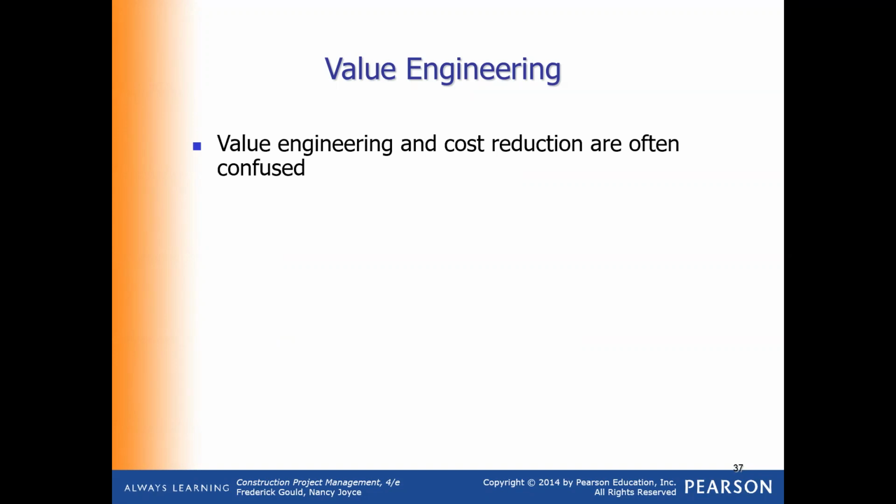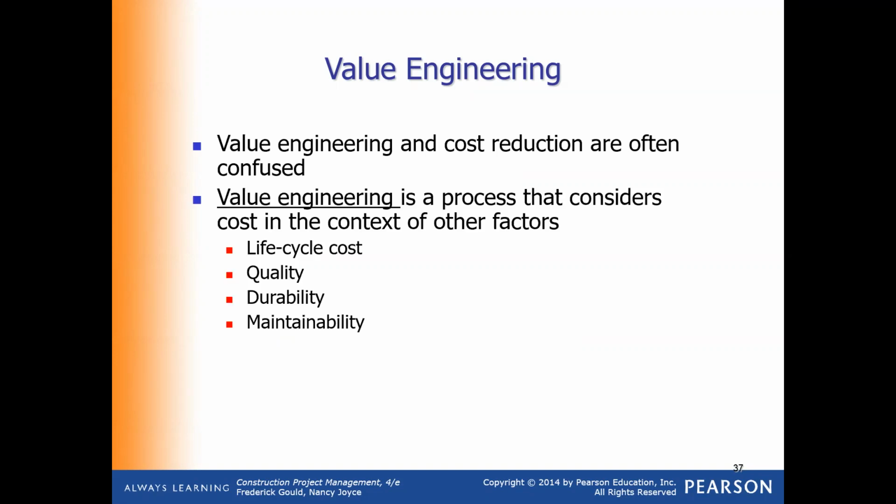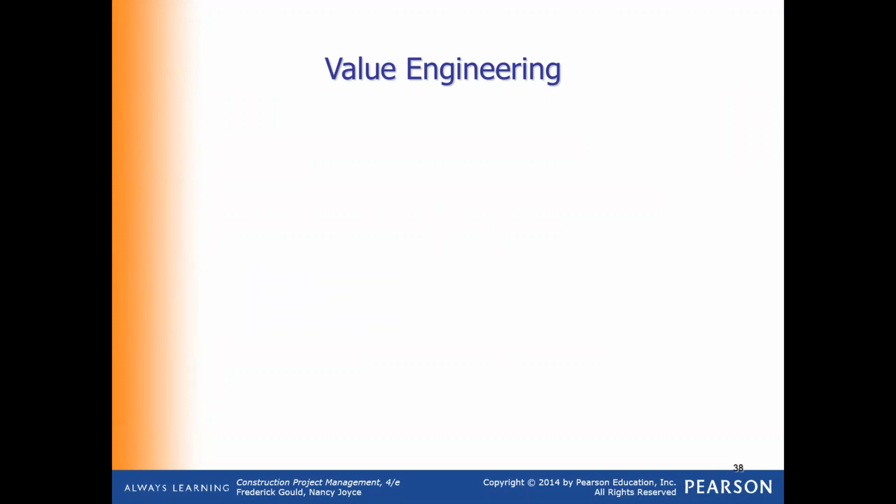Now, to start with value engineering, it's different than cost reduction. The value engineering definition is a process that considers cost in the context of other factors like life cycle cost, life cycle analysis, quality, durability, maintainability, dependability, and a lot of other aspects. Cost reduction, however, considers only the first cost or the initial cost of the project.